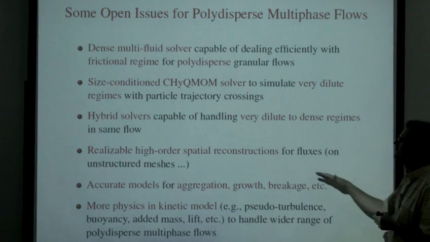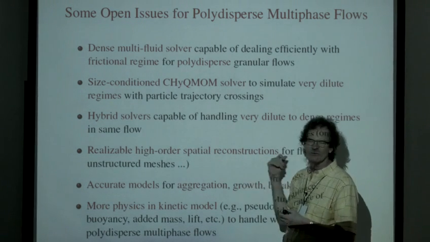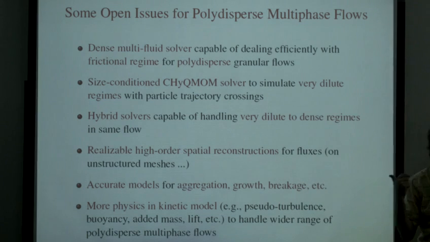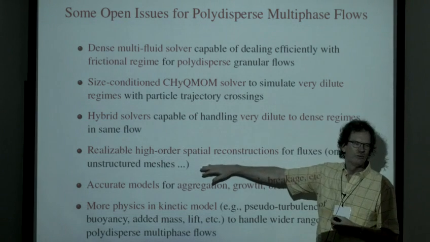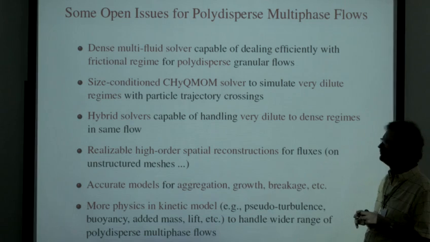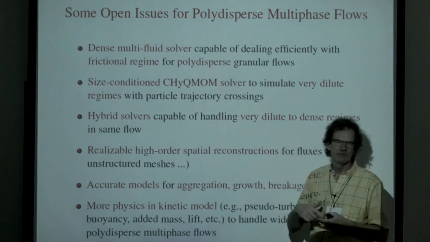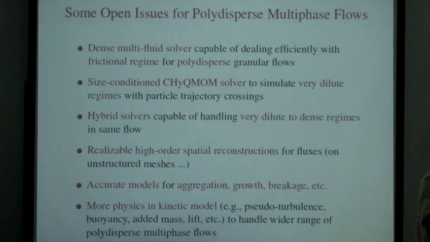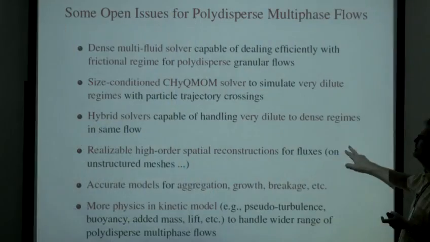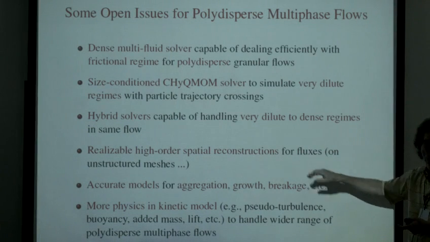A constant issue is how do you get higher order? The simulations that I just showed you were all first order upwind because we didn't try to do anything better. But we'd like to go to high order spatial methods to get less numerical diffusion. You have to do this on unstructured meshes, obviously, and it has to work with all the moments. Again, as I mentioned at the very beginning, once you go to high order, it's very easy to have, due to the numerics, non-realizable and non-consistent moments. We know we have some ways to do it, but we'd like more ways.